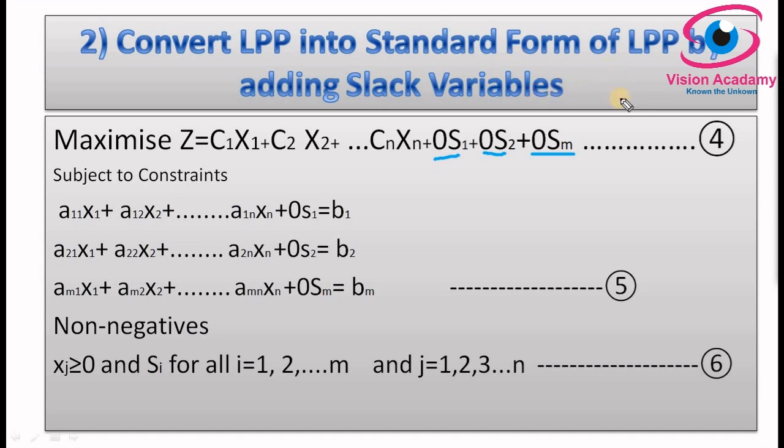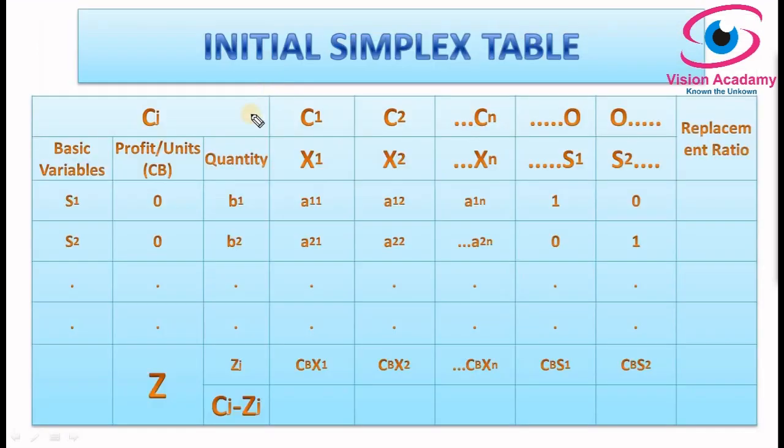Unless you convert into standard form of LPP, you cannot give a right solution in the simplex method. We are going to give a standard procedure for LPP, so we have to convert into standard form of LPP. After converting into standard form of LPP, you can directly fill those information in the initial basic feasible solution, simplex table. So this is the format.